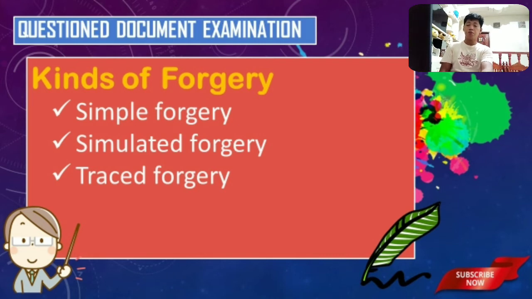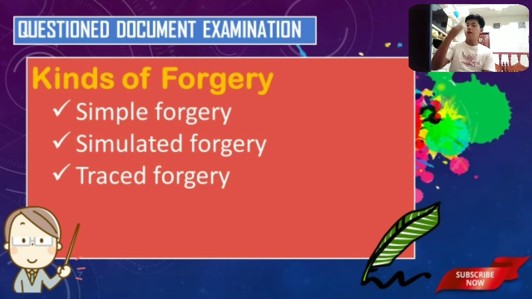Then we have indention process, no? Same process sa trace forgery, however wala tayong carbon paper. Na kung saan is you have the signature, you have the document, i-retrace mo yung signature, didiinan mo siya para yung indention niya, yung bakat niya kumbaga, is mailipat doon sa lower document, then you can trace it. Pwede mo na siyang kopyahin ulit with the use of writing instruments. So that is how it is done.